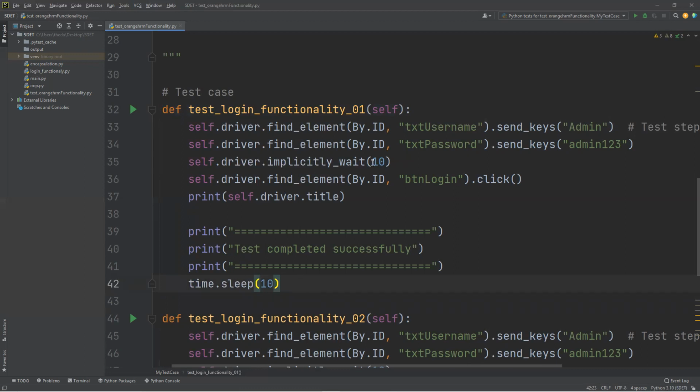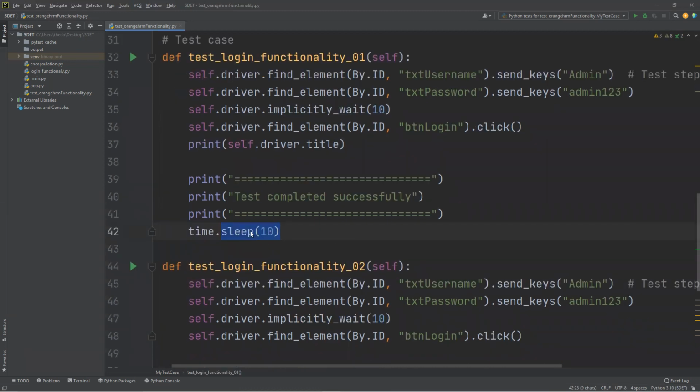Sleep and implicitly wait. Remember, when you sleep 10 seconds, meaning Selenium will halt, take rest, or sleep for 10 seconds. Even if it can find and locate the elements, it will remain asleep, dormant, or halted for 10 seconds.